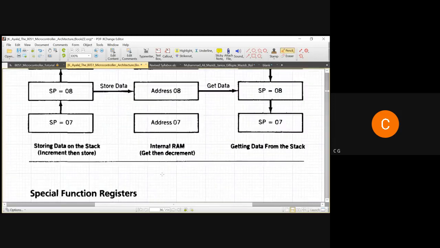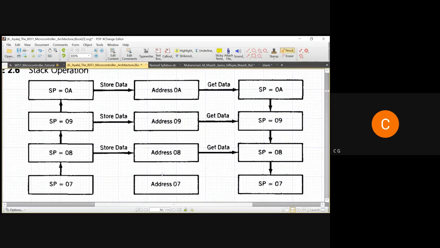because there is one problem with the stack pointer I have not discussed. You have to limit up to what level the stack can increment itself, right? If the programmer doesn't limit the stack, then it will continuously grow into the user memory part or RAM. And what will happen?